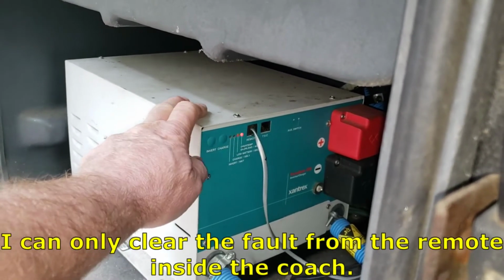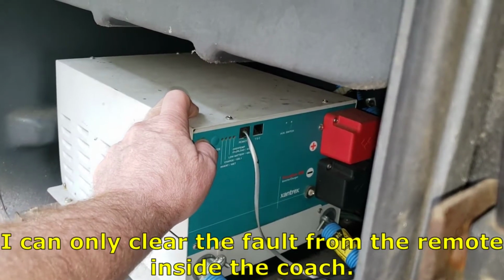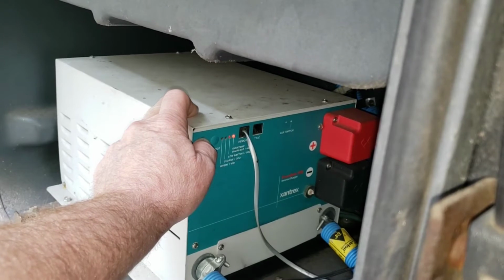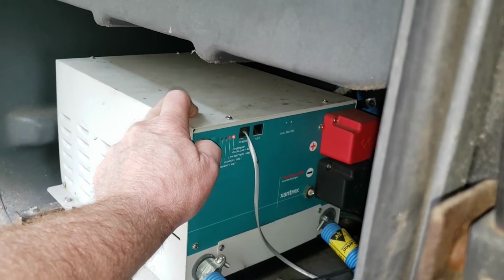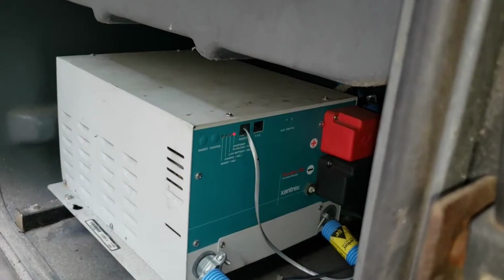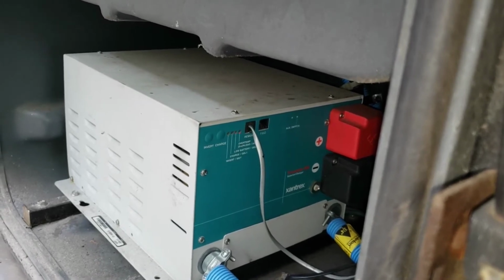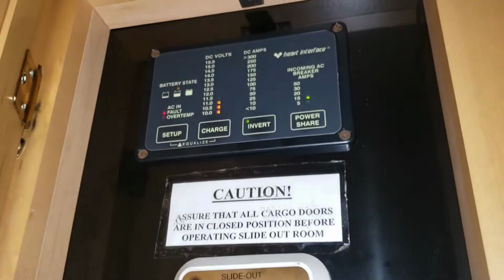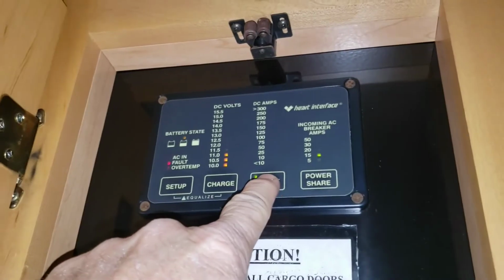So I was going to try to turn it off, so let me try to hold the button down. See what that does. Nothing. Try it again. Disengaging this fault mode is a little troublesome. I found that it can be done from the interior remote, so I'm going to try that. We're inside in the remote area. It says the inverter is on, slowly blinking on this remote panel. So if we hit this like that, yeah, that should clear the situation.